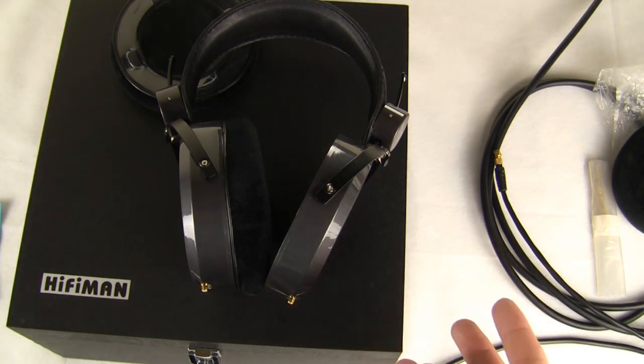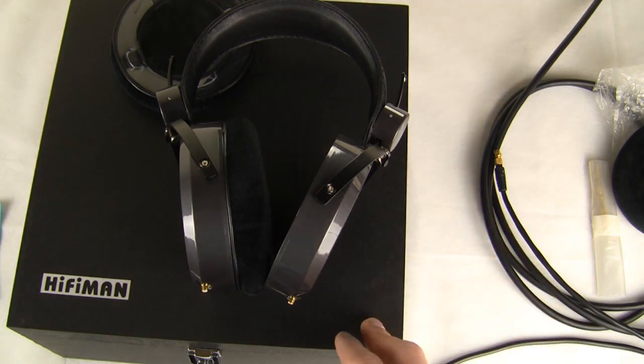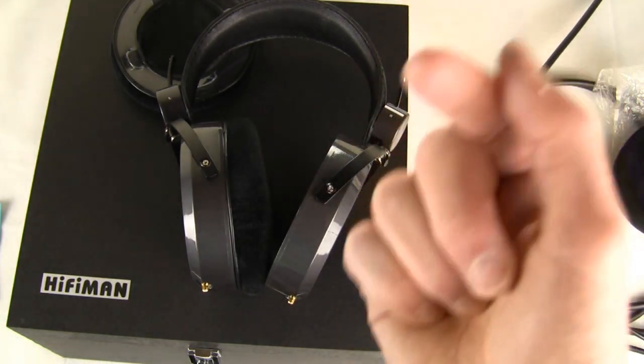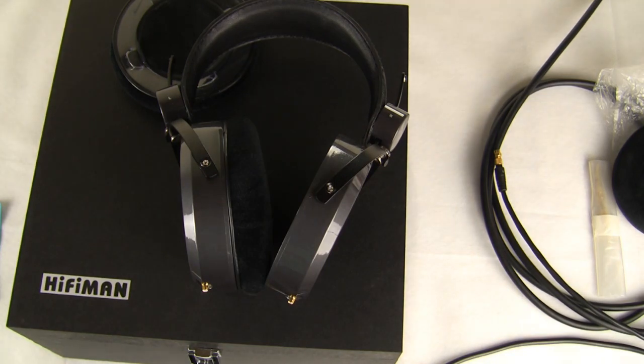And it's not like the bass was overpowering like it is in the Beats by Dre and the V-Moto Crossfade LPs. I'm kind of naming a bunch of headphones that are not that expensive, but even the Beats by Dre Pros, the sound in here is pretty flat. There is a little bit of a drop-off on the bass, and you can notice that, but it's not too overwhelming. Other than that, though, songs, music, I listened to a few FLAC albums. I actually popped the CD into my MacBook. Well, I guess it was to my external drive into my MacBook.